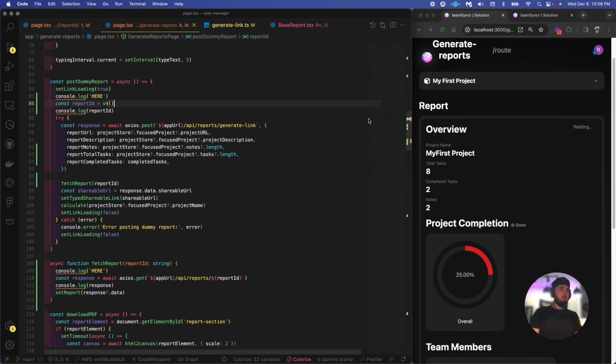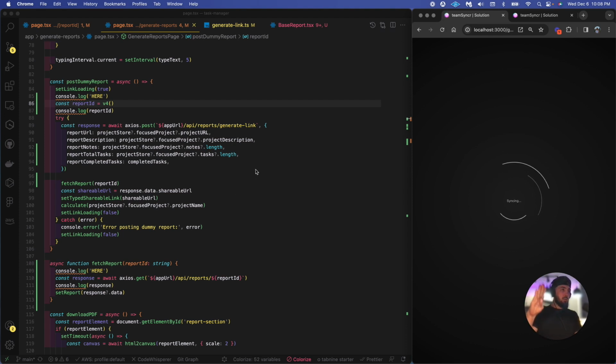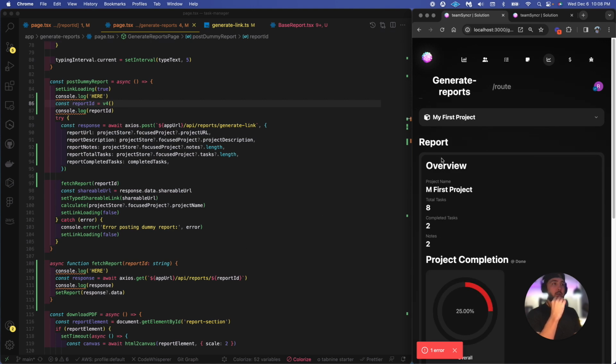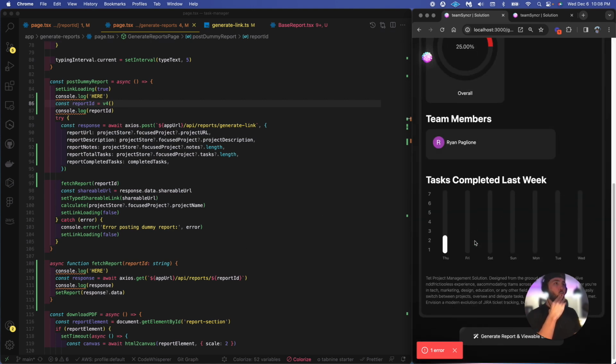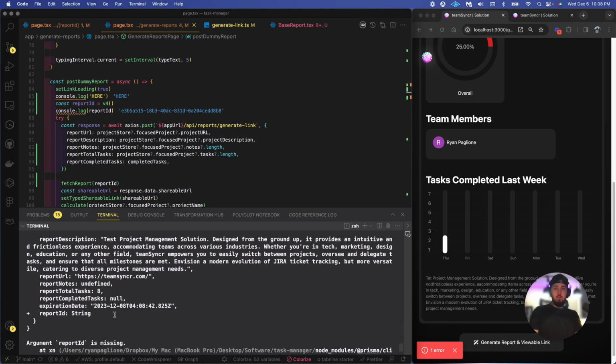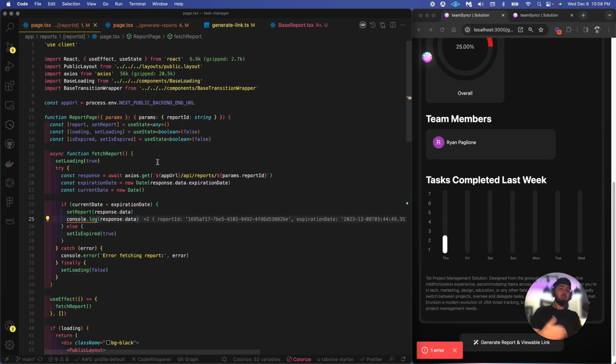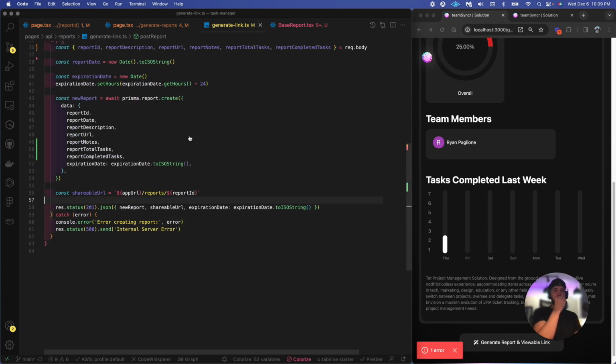We'll try this as a report ID. See how far we get in the asynchronous thread. So let's see. Boom, boom, boom. Ah, nice. Okay, so we do get a report ID, and it looks like report ID is missing. Oh, I see. Now because it's looking for the parameter report ID here, the query of it. So this is going to be another issue. Or not here, excuse me, but here.